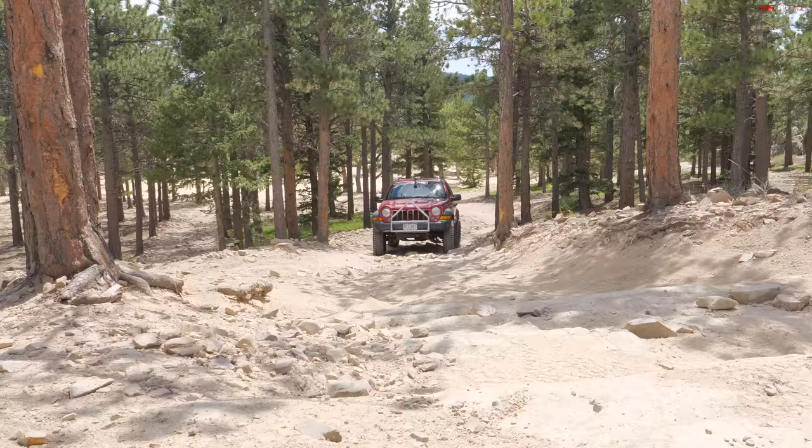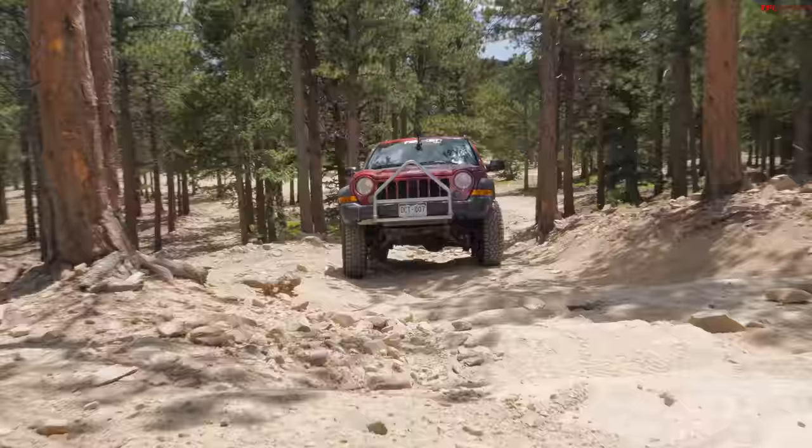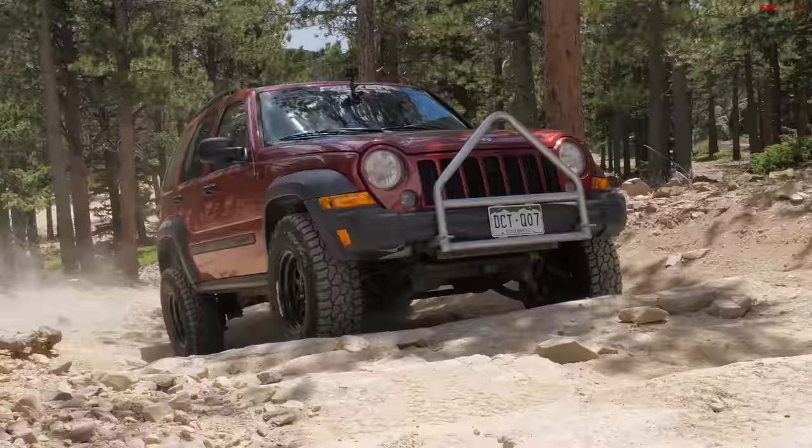Now I'm climbing up these little ridges, which test the approach and departure angle, as well as the ground clearance. And the cool thing about these Liberties is the wheelbase is just 204 inches, which is in between the wheelbase of a two-door and a four-door Wrangler. So they're nice and short, and that should give me a lot of clearance out here on the trail. Oh boy, Dad, we gotta do a little bit more clearancing to the rear end. This 2-inch budget boost on the suspension allowed us to fit these 31-inch tires, but not comfortably. Oh, I'm a little stuck here.